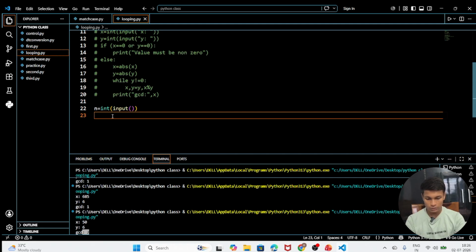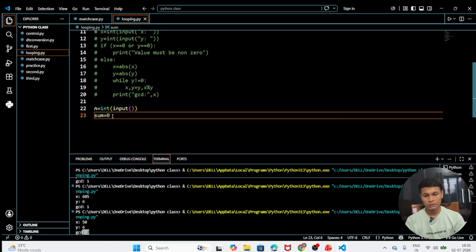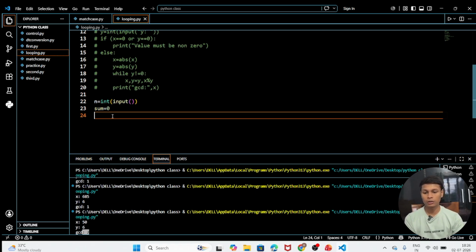The first variable is sum, equal to 0, because we are adding the odd numbers into the sum.